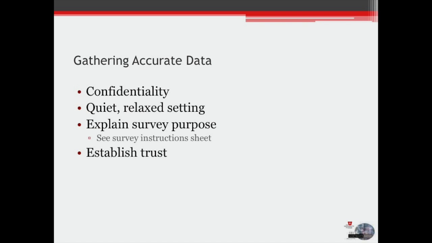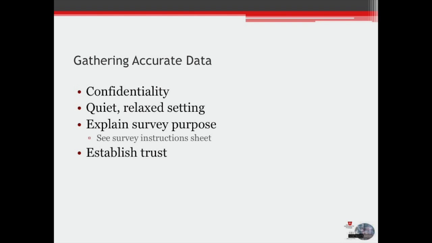In order to get the most accurate results for your program, ensure that you create an environment that increases the effort and honesty of the youth when they take the surveys. To do so, it helps to emphasize that their answers will be kept confidential and that the program will not see their individual answers. Provide a setting for them that is quiet, relaxed, and free from distractions. Ensure that they are in a place where others can't see their answers.